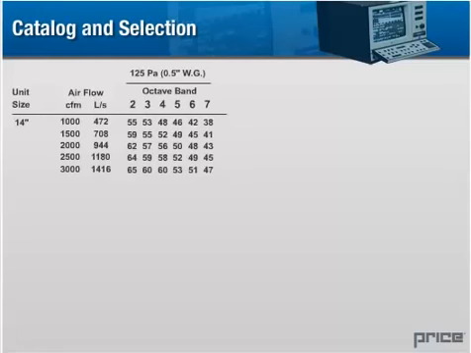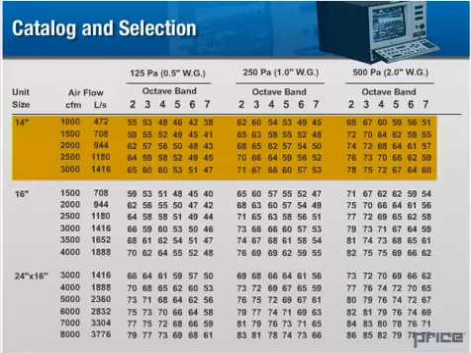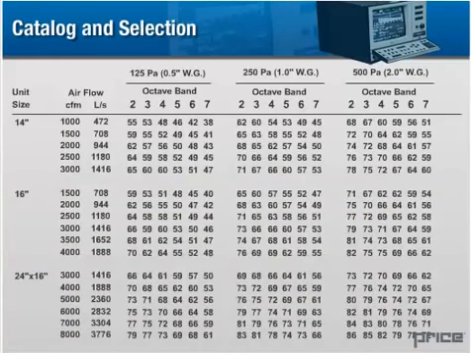We determine sound power ratings under a variety of airflow and pressure conditions. Note that as we increase airflow through the terminal unit, the sound power levels increase. Likewise, the tests for static pressure drops show that as air pressure increases, sound power levels also increase. Various sizes of a product are given as well. Typically, a larger version of a particular product will be able to handle larger volumes of air without causing a significant increase in noise. Here we show a typical sound power table for terminal units that might be found in the price catalog.